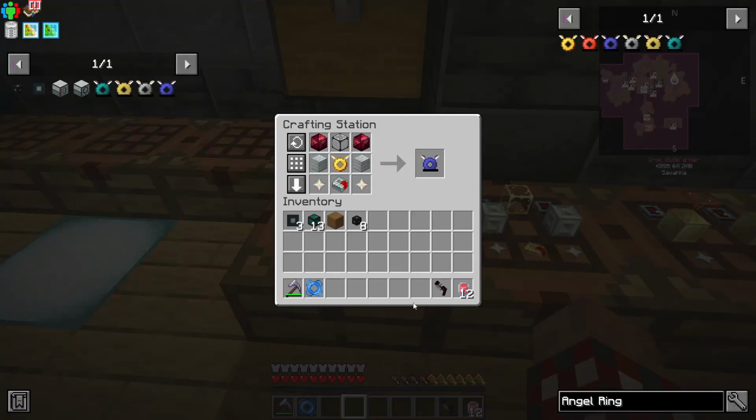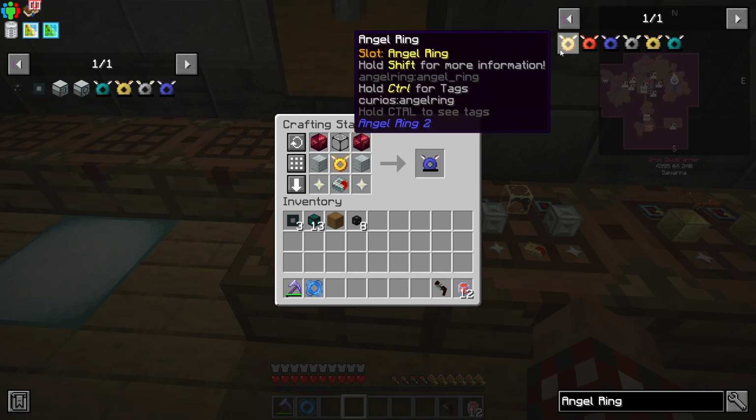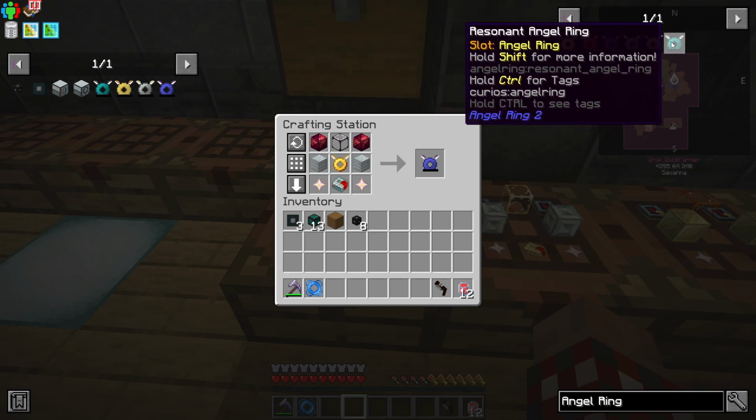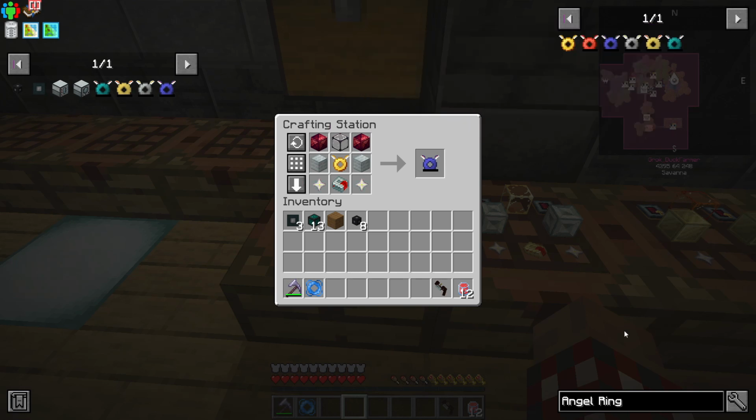So I want to upgrade my angel ring. I made 3. This one, I'm gonna keep one. One I upgraded to the energetic, which at 3 million FE has served me very well, but I want to go all the way up to the resonant, which is 16. Yes, I would much rather have 16 million on me in case I have to wander away for something. I don't want to just go, my ring ran out of power and I'm in the void.